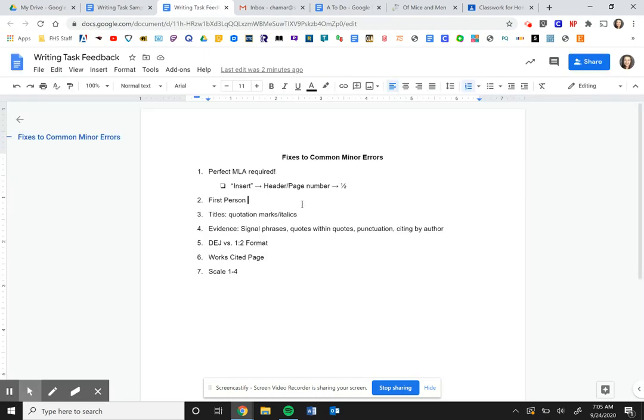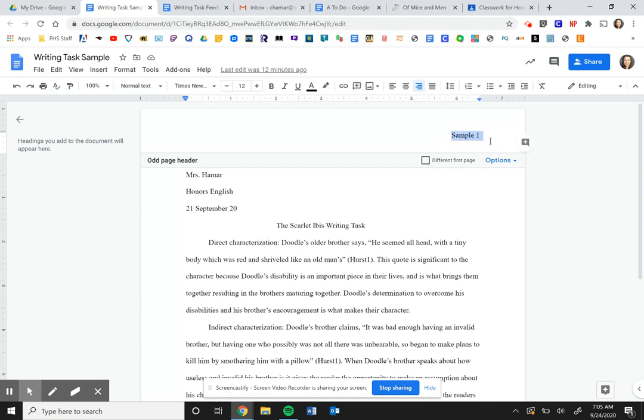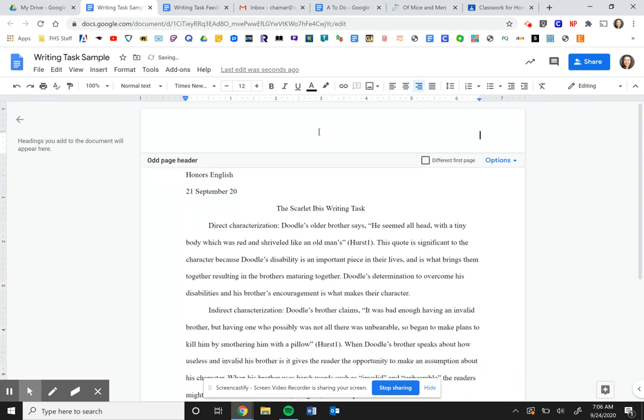One of the ones that is missed often is this up here. And I think it's important to note that this student did it perfectly. I didn't have to fix this one or anything. Some students are still tabbing over and then writing their last name here, but your page number shouldn't appear in the text. It should appear in your header.